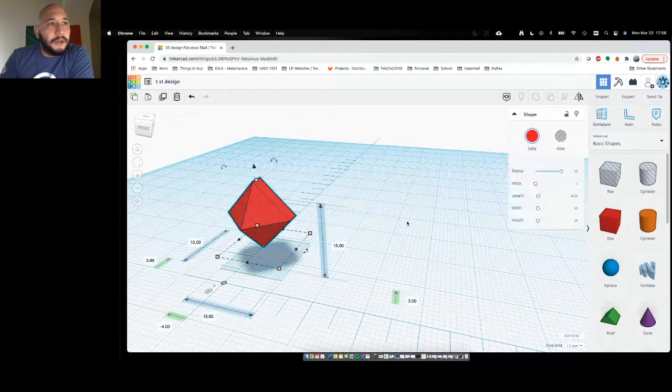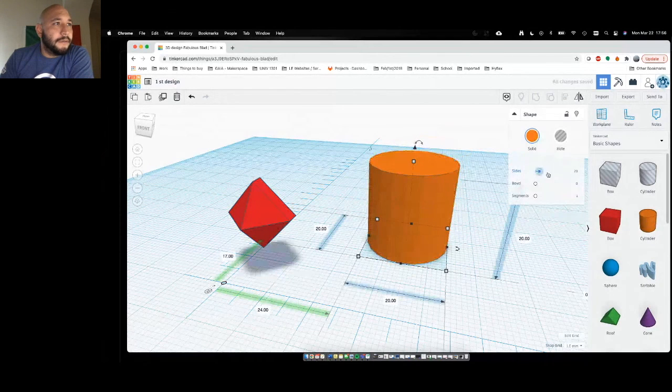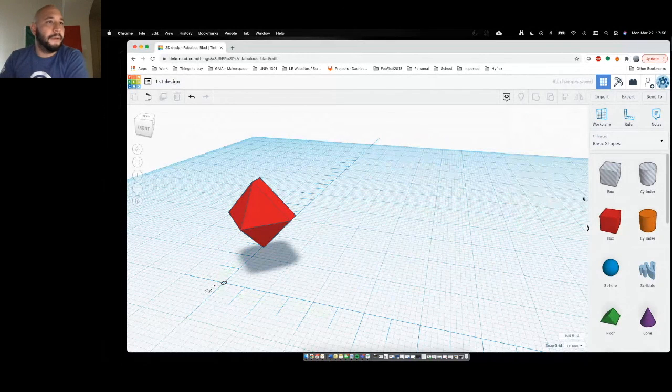Then the last thing that I want to cover is that there are other objects that you can also change. So that means that it doesn't only work with just radius and just by the steps. There are different objects that have different features. So just be mindful about that.